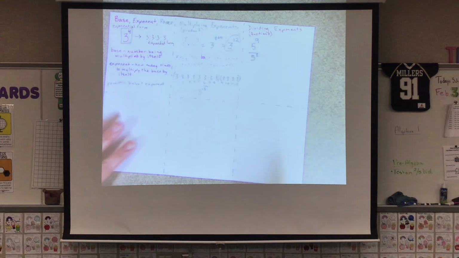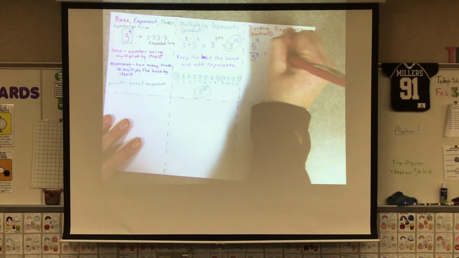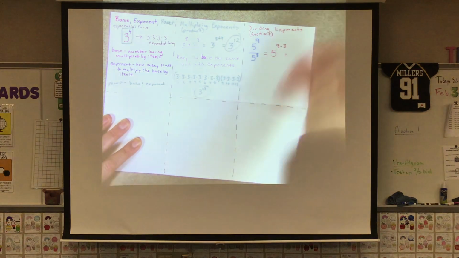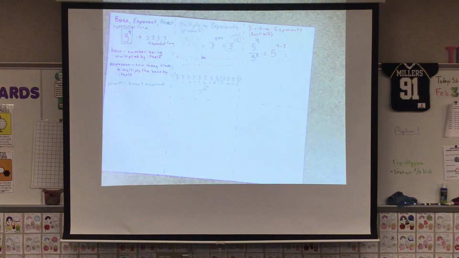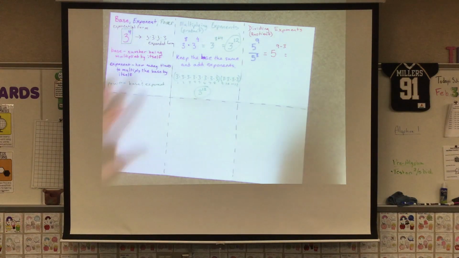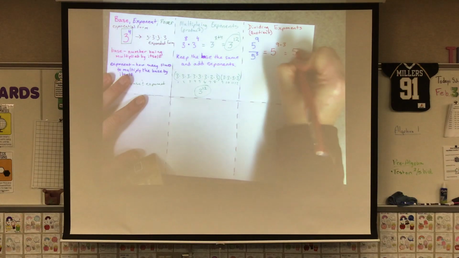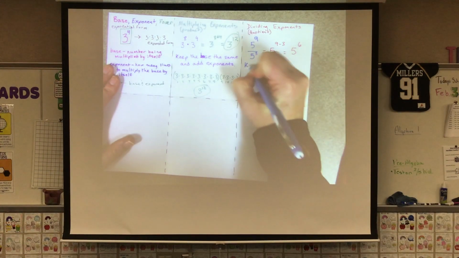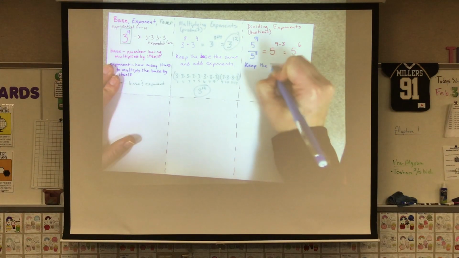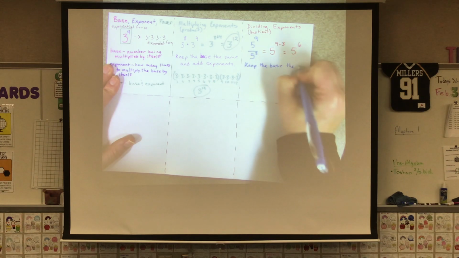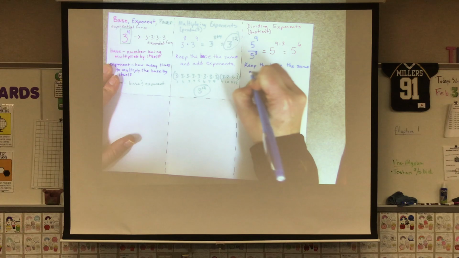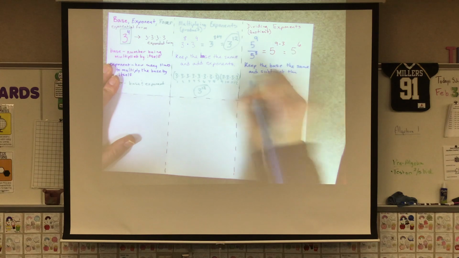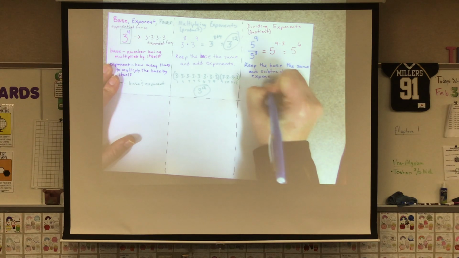So then what we are going to do with this is that we will keep the base the same again, but this time you take the top exponent minus the bottom exponent, so numerator minus denominator. No matter if it will give you a negative or a positive number, it is always the top minus the bottom. Again, base stays the same, so this would be 5 to the 6th. So when we talk about this, again, we're going to keep the base the same and subtract the exponents. Now, this is the shortcut for this.